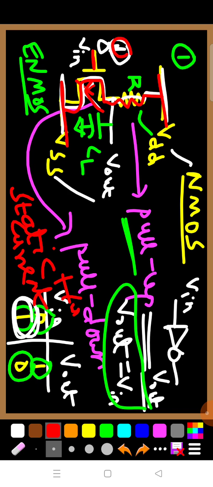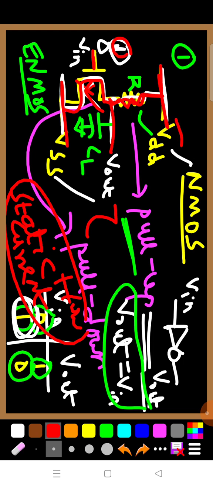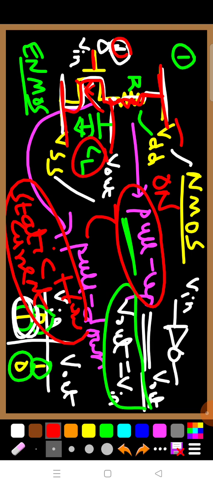And one more thing: when the capacitor tries to discharge, there is once again a supply from VDD to Vout. Why? Because this pull-up device is always in which condition? On condition. Is it understood? Therefore the output of the load capacitance never reaches 0. Those are the two drawbacks present here.